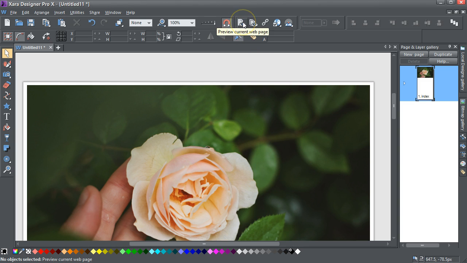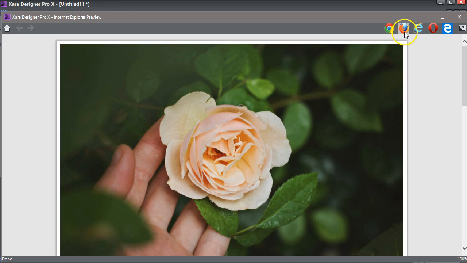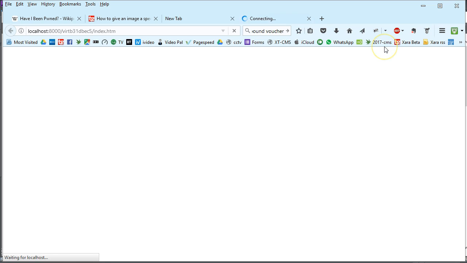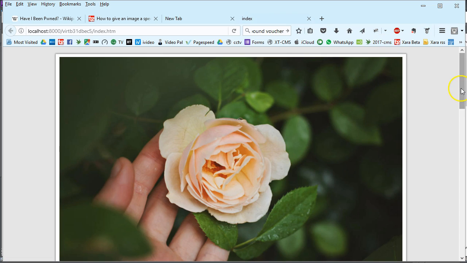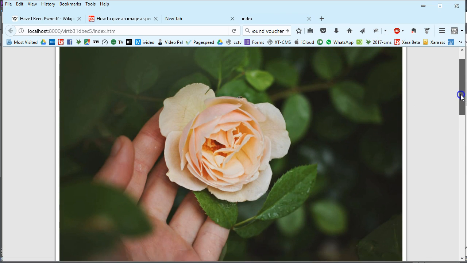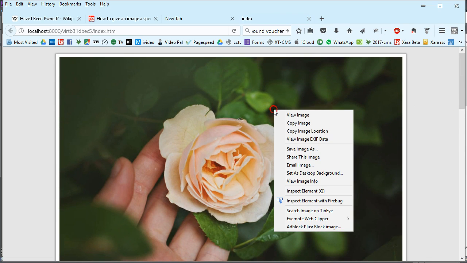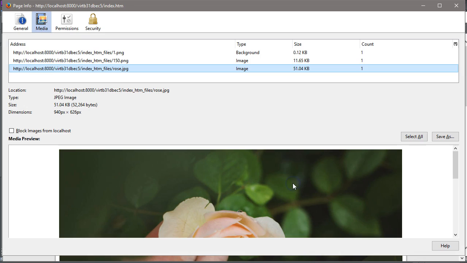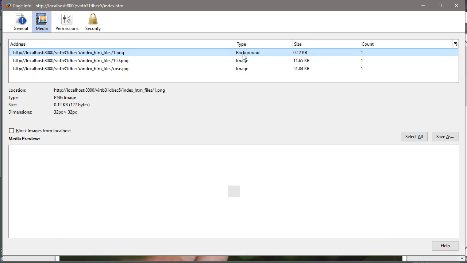so let's publish it and have a look what happens here. Look at it in Firefox. This time there's only the one because I deleted the other one. If I right click over it and go view image info, again you've got only 3 images.